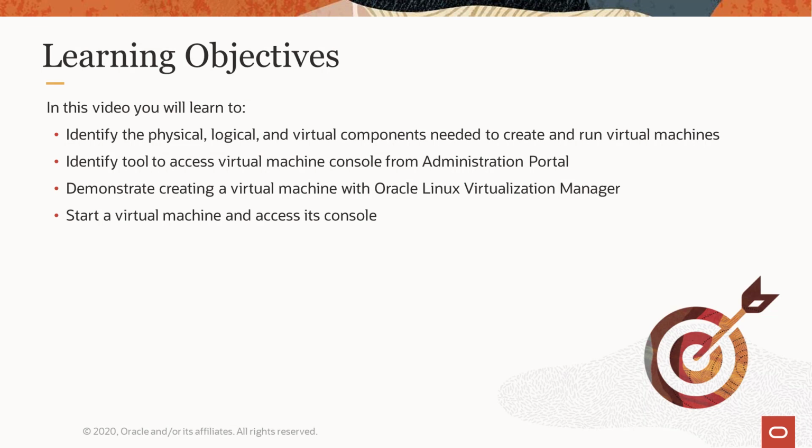In this video, you will learn to identify the physical, logical, and virtual components needed to create virtual machines, to identify the tool used to access a virtual machine console from the administration portal. You will learn the steps for creating a virtual machine using the Oracle Linux Virtualization Manager administration portal, and how to start the new virtual machine and access its console.